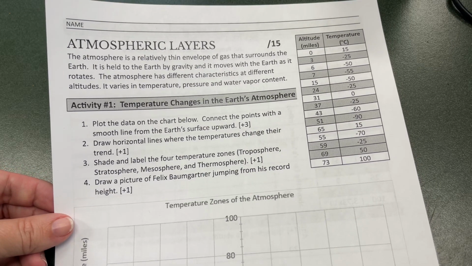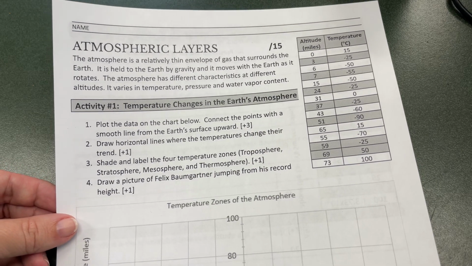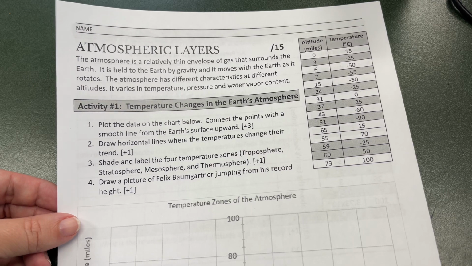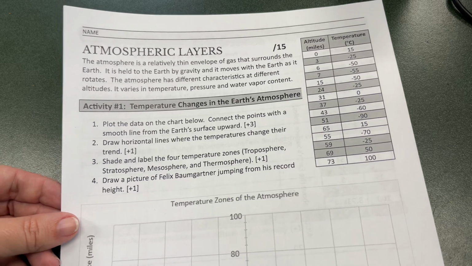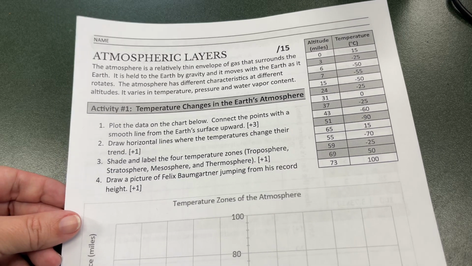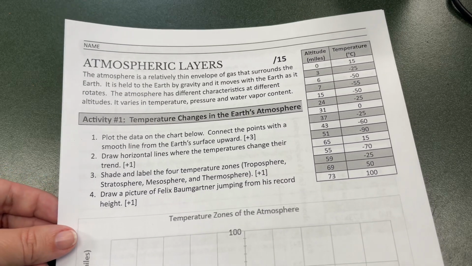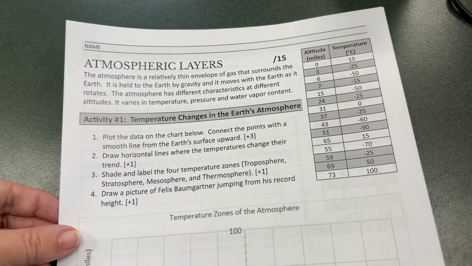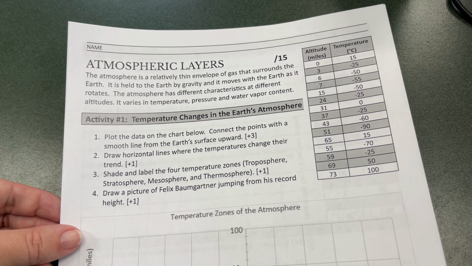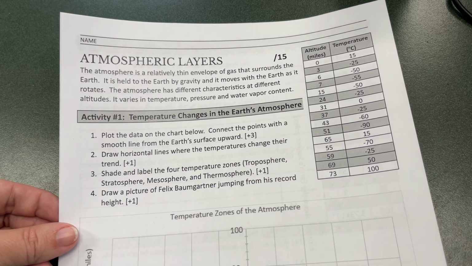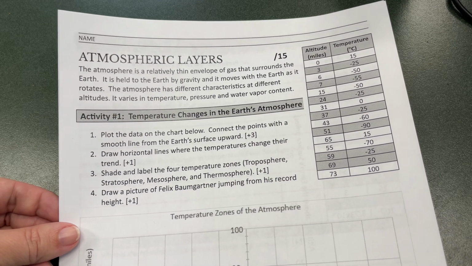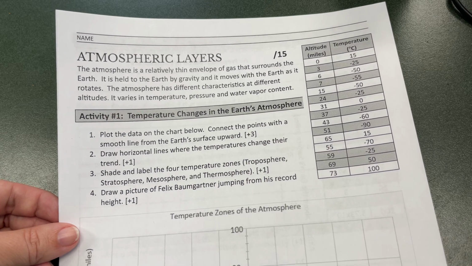I was just going to go over the worksheet that I gave out to you yesterday. If you don't have it, there's a PDF copy online that you can print out, or you can write these charts out on paper and bring them on Wednesday. Just want to make sure first that you watch the video that's in Canvas. Mr. Felix jumping out from space, it's pretty cool, but watch that first so you get a little bit better understanding about the layers, and then you can do number 4 on here.